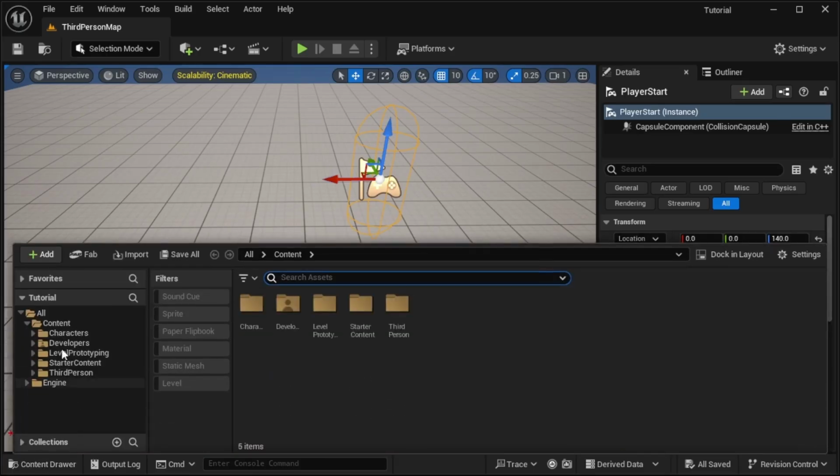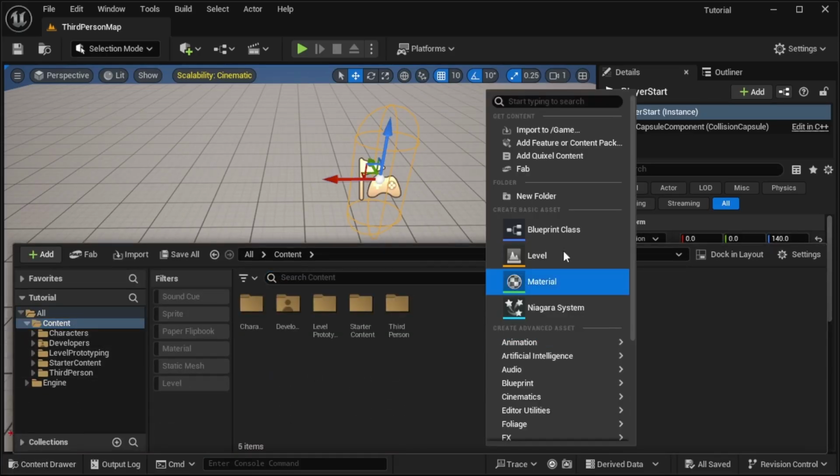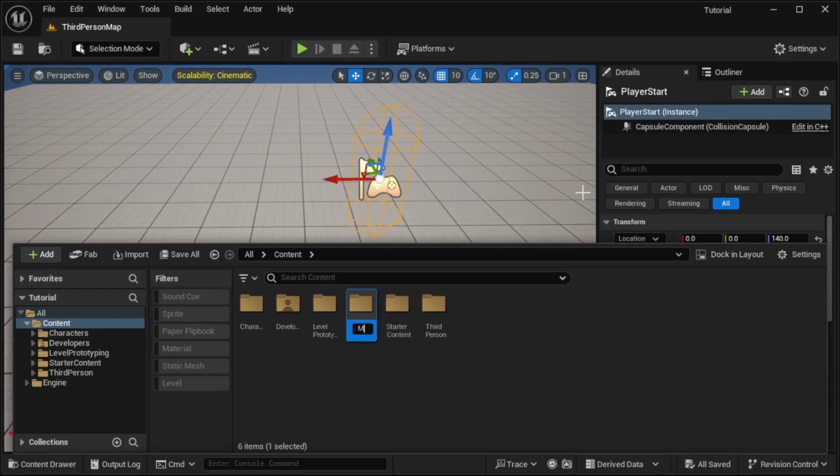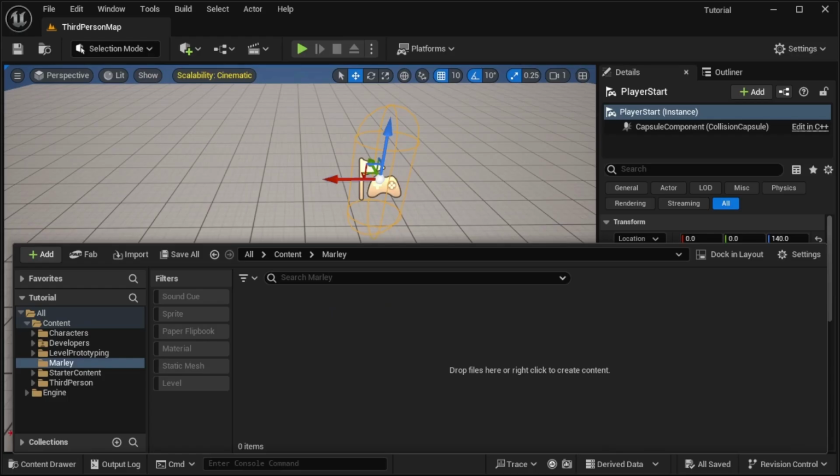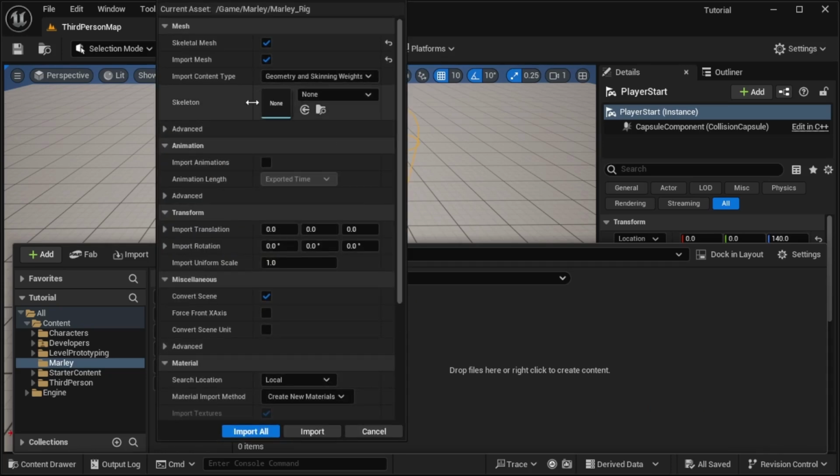So what I'm going to do is make a new folder called Marley, because that is the name of the character I'm going to be working with. I'm going to grab my Marley rig and drag him in here.